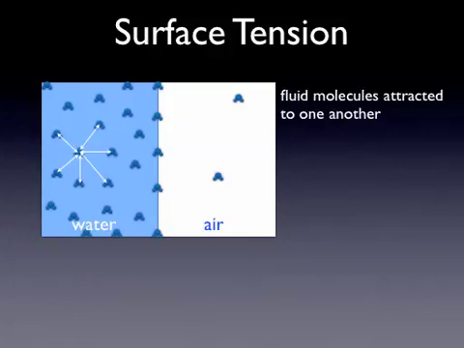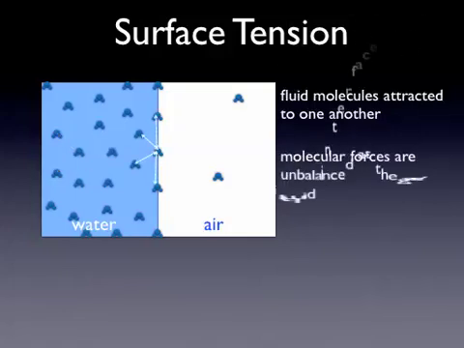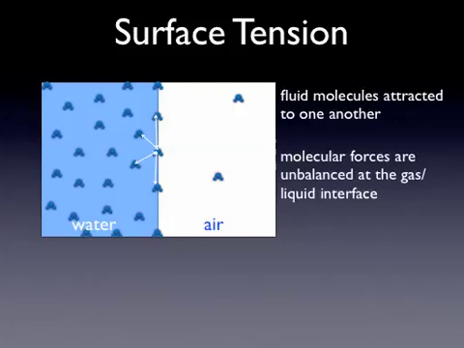If you're in the interior of the fluid, those forces are pretty well balanced because you're surrounded by water molecules. But if we look at some of the molecules along the edge, they've only got water molecules on one side of them. The molecules in the air phase are so far apart that they don't have much of an attractive effect. So these water molecules along the interface have unbalanced forces on them, and the net effect is we have all those surface molecules being pulled towards the interior of the fluid.